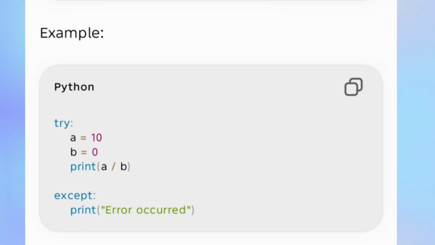Python: try, a equal to 10, b equal to 0, print a divided by 0, except, print error occurred. This is a text message. If a zero division error occurs, it shows a customized, programmer-defined error message: error occurred. Let's see the output.